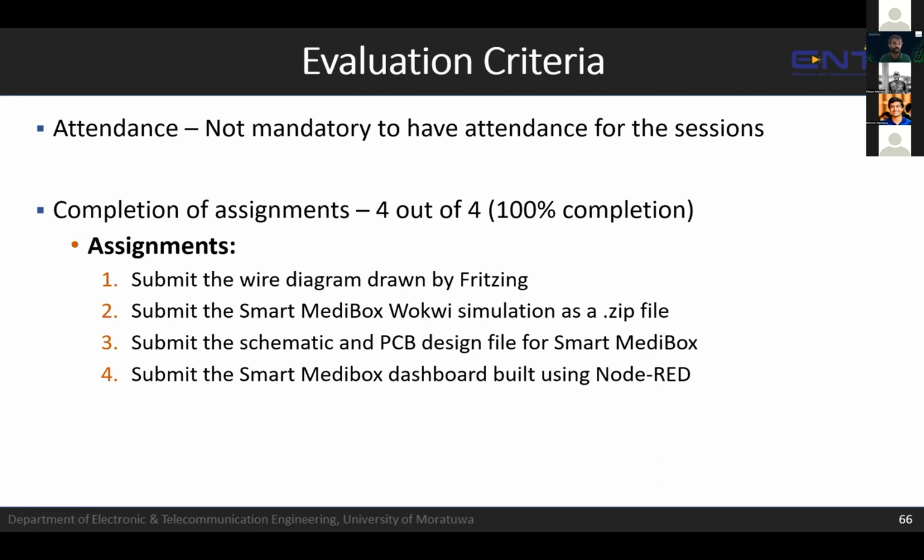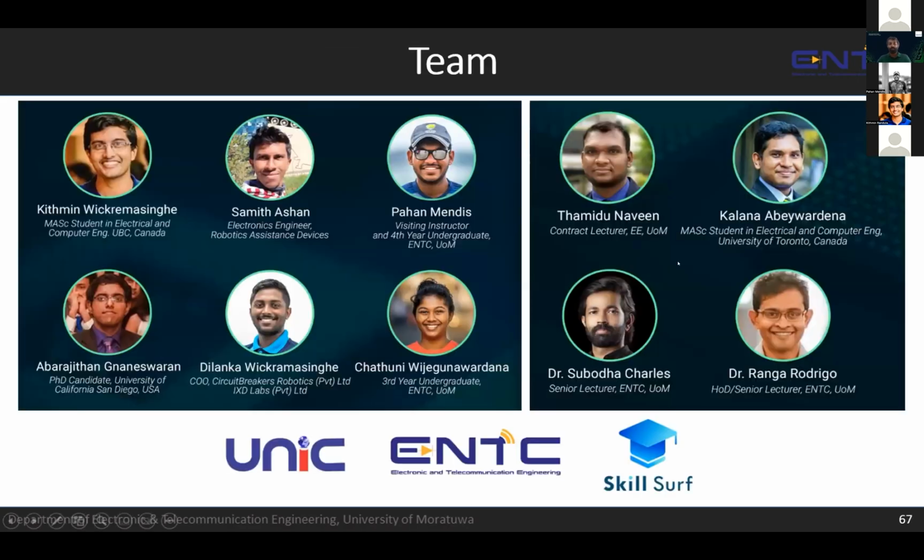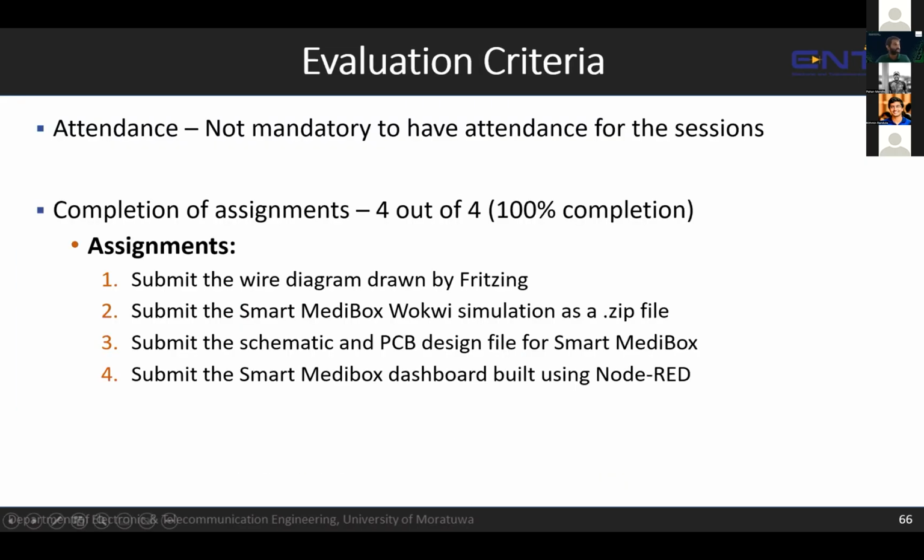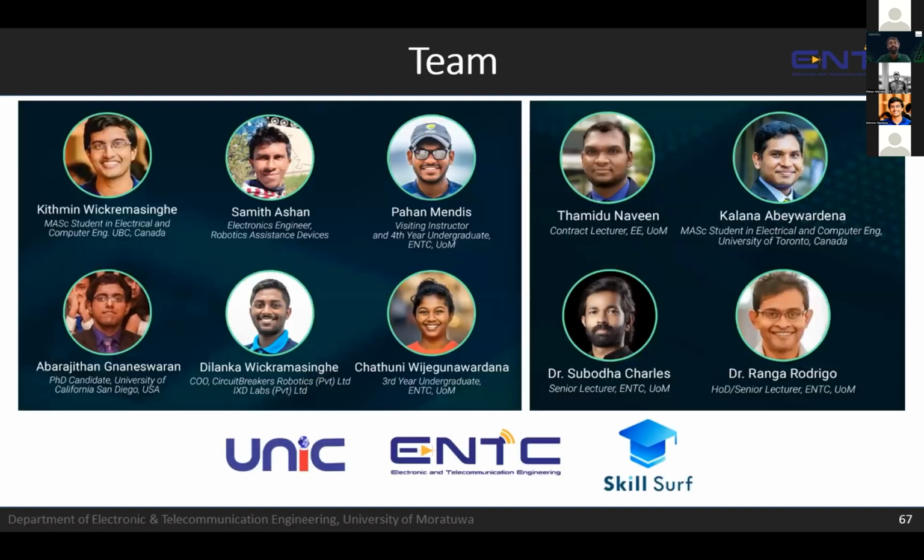Hopefully all of you who are starting the course will be able to complete, and we'll be as flexible as possible. We want to make sure that you get the knowledge and also the certificate, so that you have a proof that you got this knowledge. So it'll be flexible and we'll try to accommodate everyone as much as possible so that you can complete the assignments. Hope you're clear about the evaluation criteria also. That's it for the course overview.